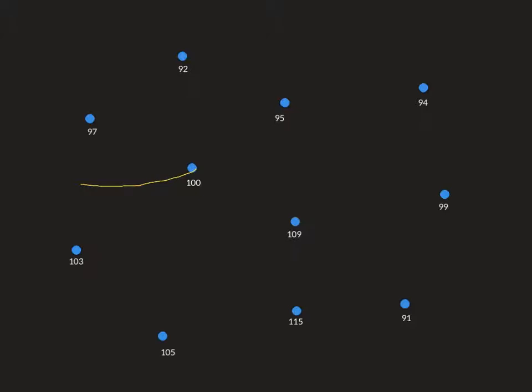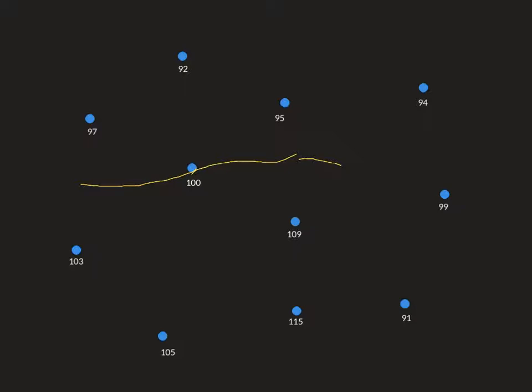I'm going to try to figure out where I can draw my 100 line, and basically I'm going to go to any 2 points next to where I'm at and try to see, would that 100 line go through there? That is, are values on one side higher than 100 and values on the other side lower than 100. All right, so am I going to get here between 95 and 109? Got it. Now, where am I going to go from here? So let's see.